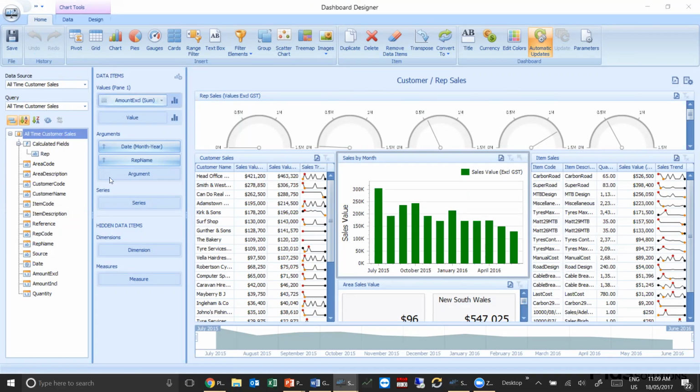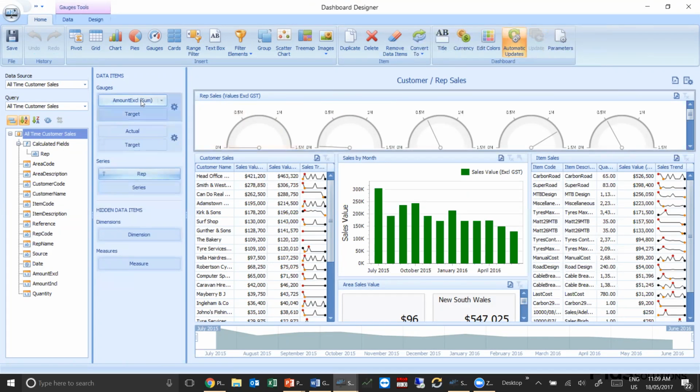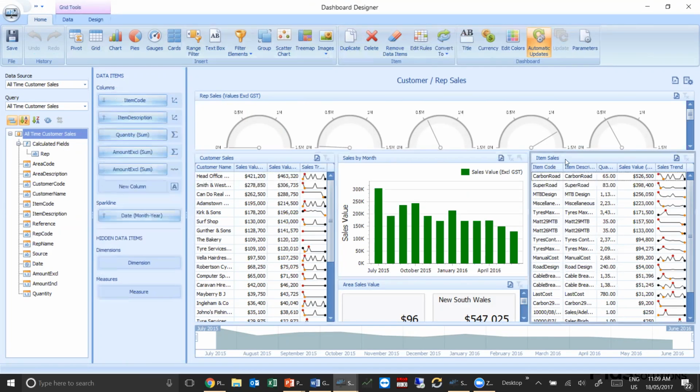Coming across to the data items pane here, this allows you to create and link data to a dashboard item. These are dashboard items that I'm clicking on here, and you would then link the data from here to these dashboard items. The term is data binding. And this rectangle I'm going around here is what we call the dashboard working area. Good stuff. And of course, here's the ribbon bar with the home and the data design, I'll show you. So what can customers do?